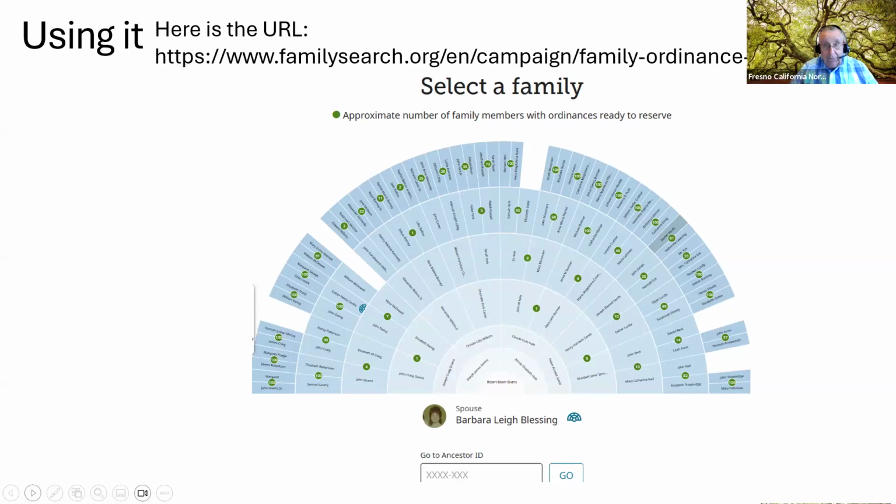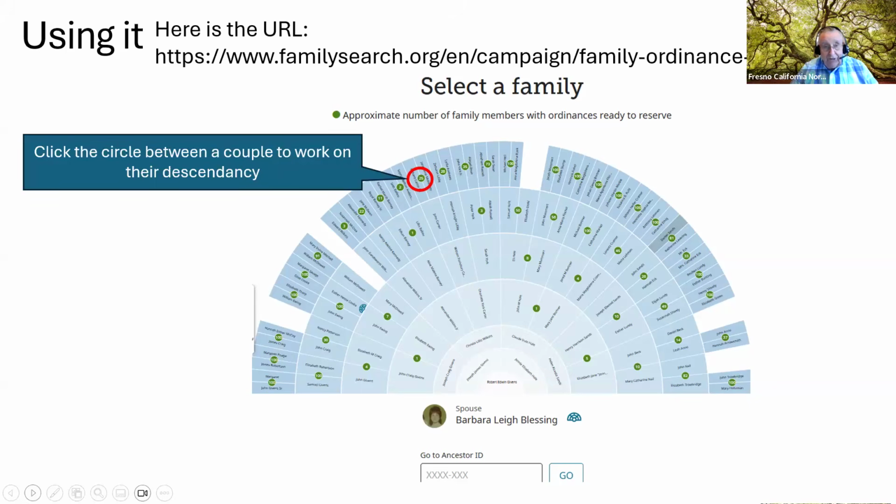But this is what will come up after you sign in. And this chart has these little numbers, and they're in between the couple that are on the chart. So they're between a husband and a wife, and they're telling you how many people in that descendancy might have an opportunity for you to take a name to the temple.